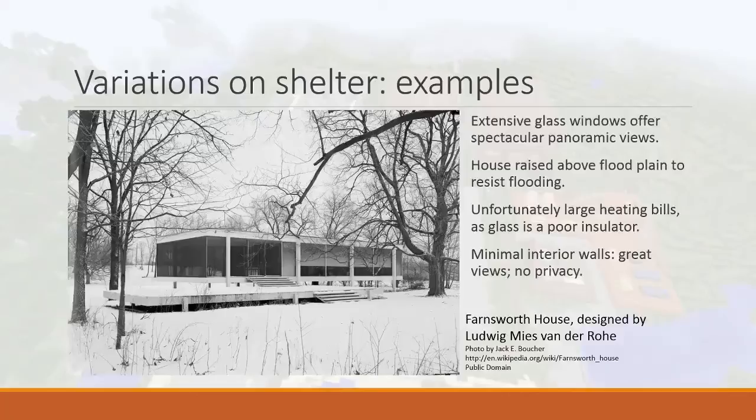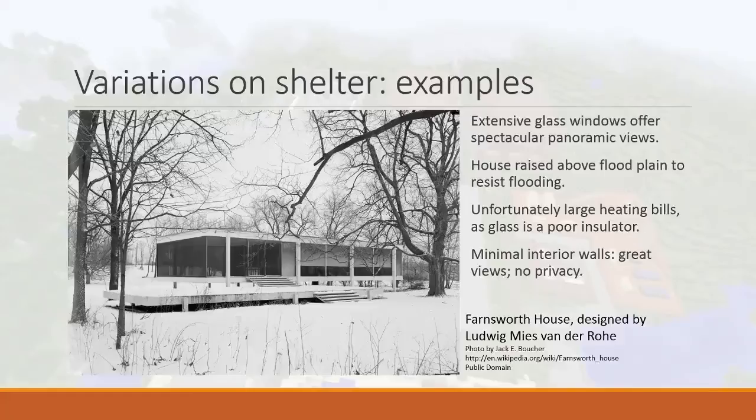So, yeah, as a shelter, you want to keep the snow out, but you want to let the views in. So the big glass windows. The problem with the big glass windows is that they don't insulate the house very well. And as you can see, the winters are very cold here. So there's massive heating bills in winter because the glass doesn't keep the heat in the house. I don't think it's double glazed either, so it's actually very inefficient. You waste a lot of money trying to heat the house and not let people freeze inside your house.